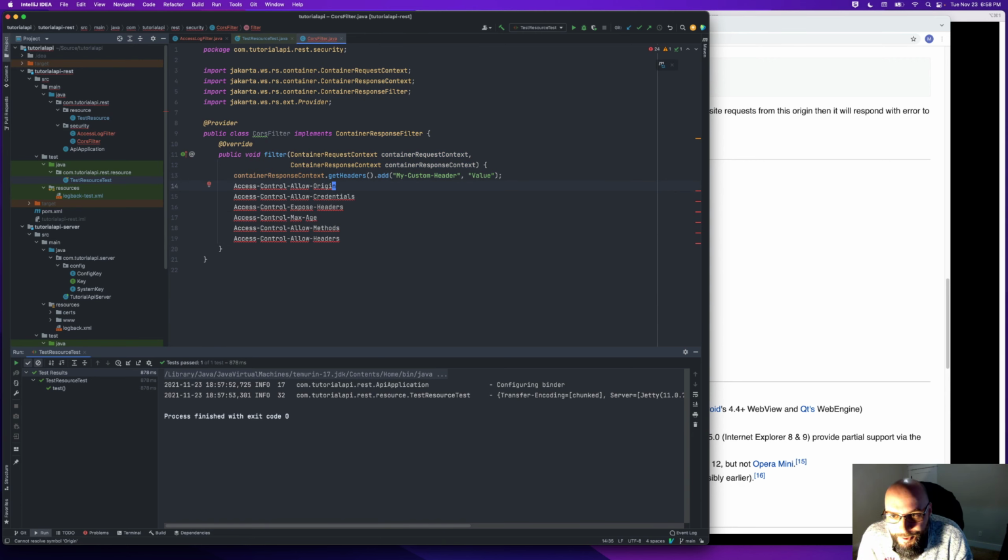Now, which ones of these do we actually want? So we're not going to do anything credential related. We don't really care about the max age. And we don't really care about what headers come in. So let's get rid of those. And we'll just do these.